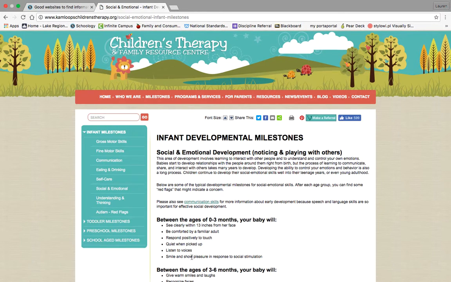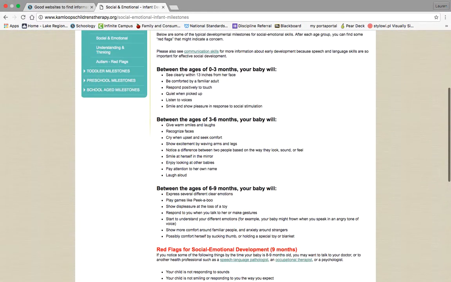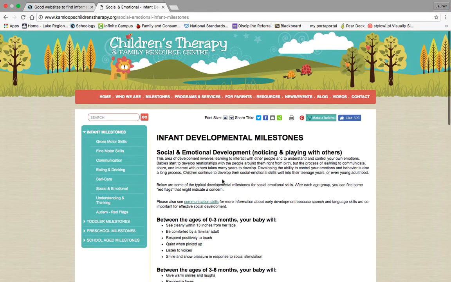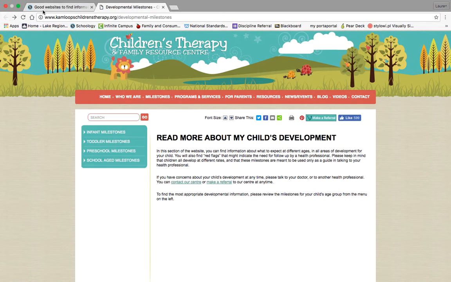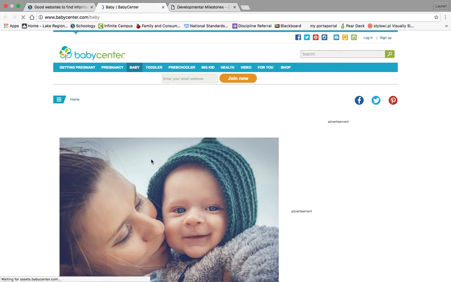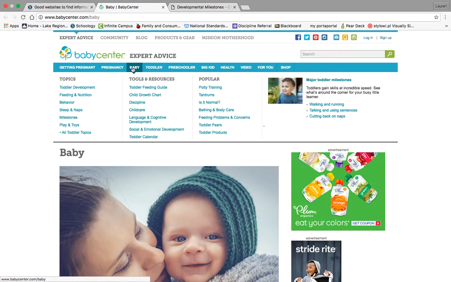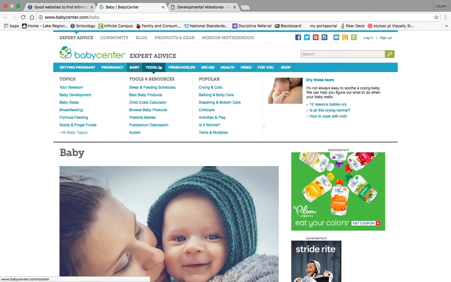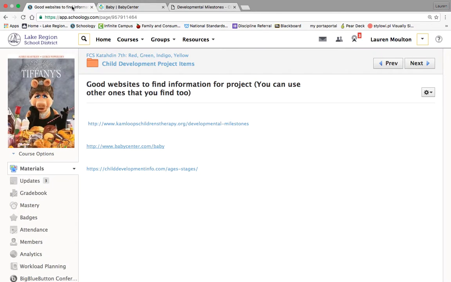So 0 to 3 months. Look, awesome. There's bullets right there. What? You can copy them. Cool. Awesome. All you have to do, though, remember, include the website that you got them from. Pictures, you can certainly just use Google Images and find pictures to include in your slideshow. But again, you can also use other websites. These ones were just nice because it has it broken down by baby, toddler, preschooler. So I found these and I thought it would be helpful for you guys to use. So those are available for you right in Schoology.